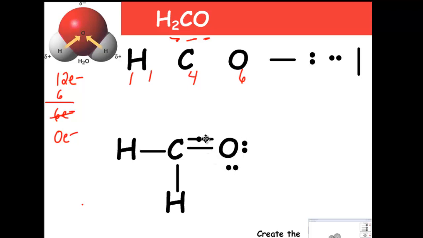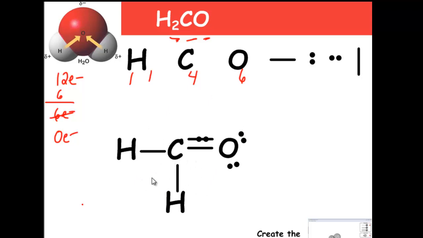2, 4, 6, 8. These electrons don't like each other, so they want to spread out a little bit. And they're going to break up this region into three parts: 1, 2, 3. So, the three sections of negativeness. And if we look at this molecule, just like we had in an earlier problem, there's nothing up here, and there's a whole lot down here, all these electron clouds. So this really isn't the best shape for this.